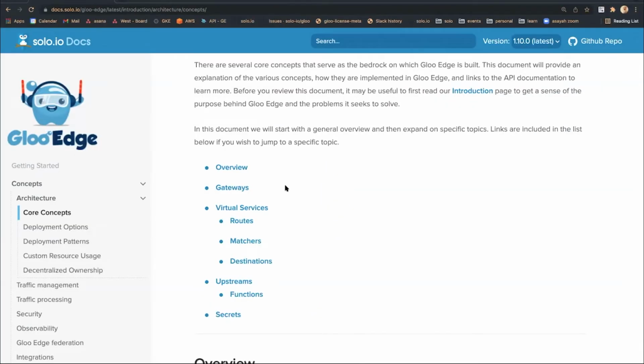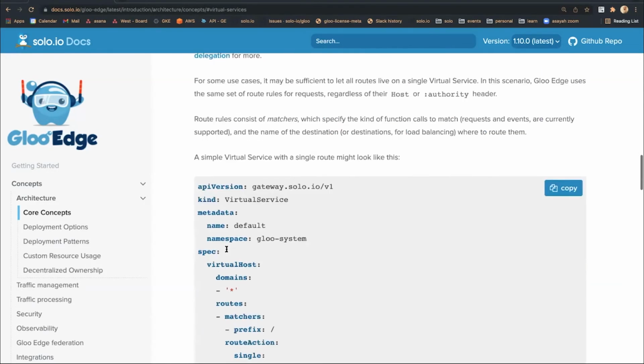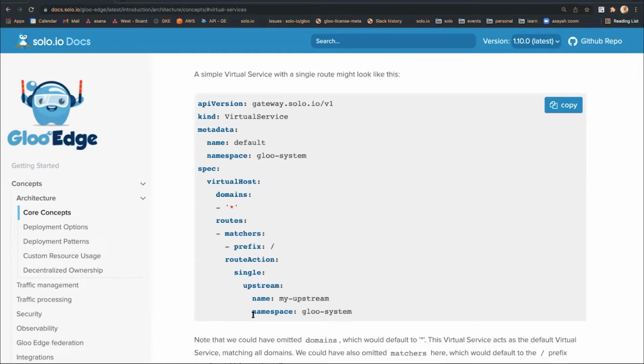The two main important ones are a virtual service and an upstream. A virtual service is the routing configuration in your gateway. It will match on certain domain, and it will apply some policies, and then route to a destination.